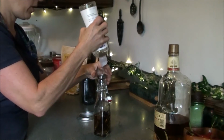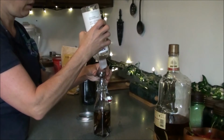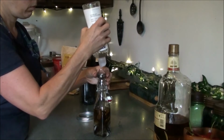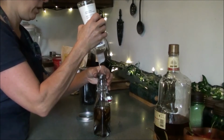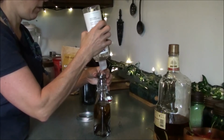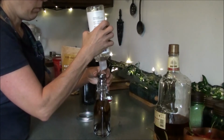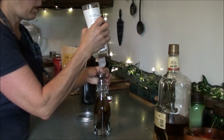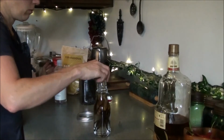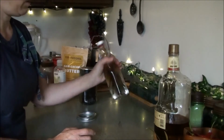But you'll notice that glycerin has a very thick, kind of syrupy consistency to it. And I'm kind of wondering if that's part of the reason why it's taking a lot longer for the glycerin vanilla to really get vanilla-y. What I might do, I'm going to let it sit for another month. If it still doesn't seem like it's getting any stronger, I think what I'll do, or at least by the time that I run out of vanilla in the kit, this next bottle of vanilla, I'm going to divide it in half and then add rum or vodka to each of that, depending on how this one turns out. So we'll see how it tastes with the rum. And of course, it'll be a couple months, and then I'll get back to you with an update on this once I have a good idea.